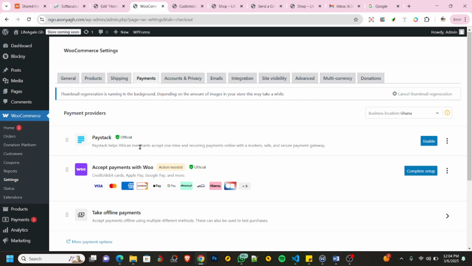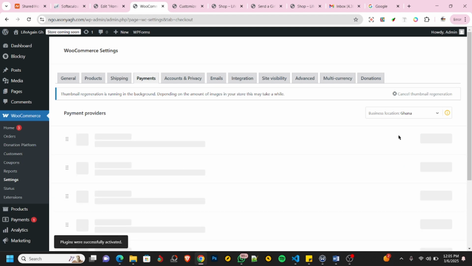Okay, so this is the payment method available in Ghana. So okay, let me just enable that. The Paystack, we've installed it already, so let me enable it, and then we can use that one to accept payment.